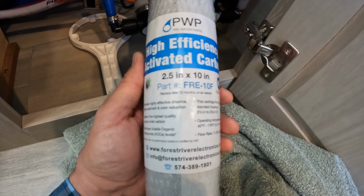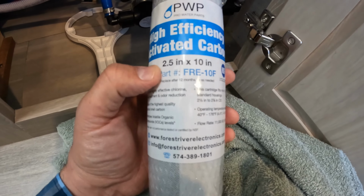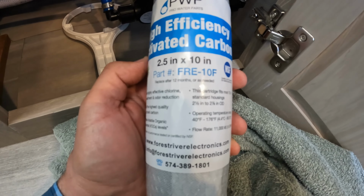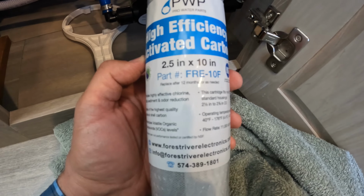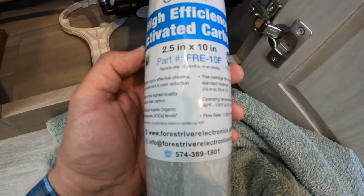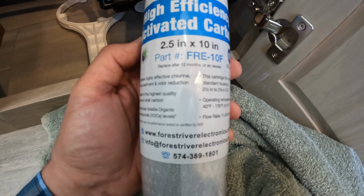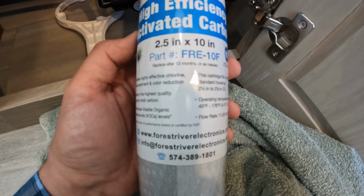So what we're going to do now is replace the cartridge, the carbon filter, and ours is a FRE-10F, so yours should have come with one. Just keep an eye on that part number there. I was able to find ours from an RV supply shop on eBay, and it was pretty reasonable.